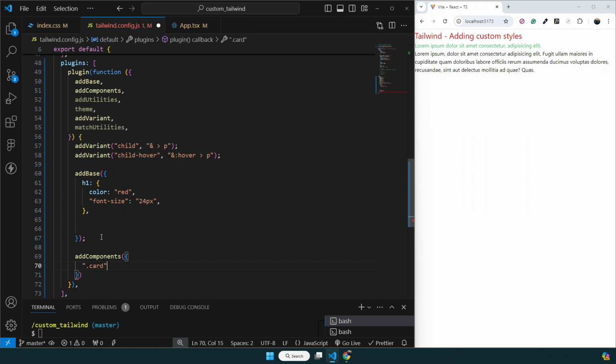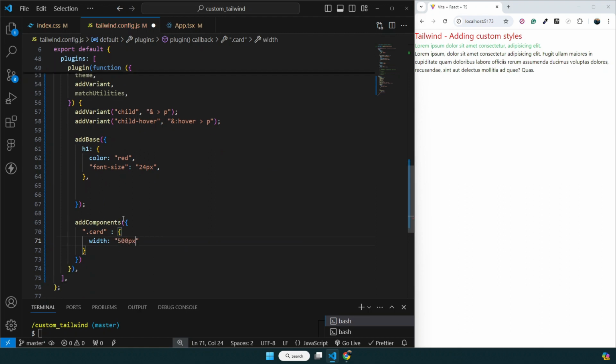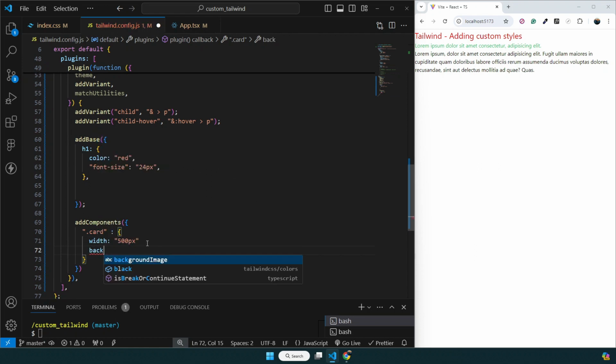Let's say card again, and then I can provide the style for it. Maybe I want to change the width, and then the width should be like 500px or something, and maybe the background should be something like blue.